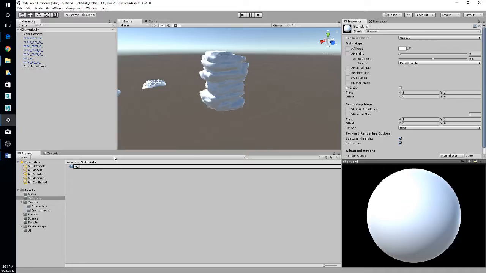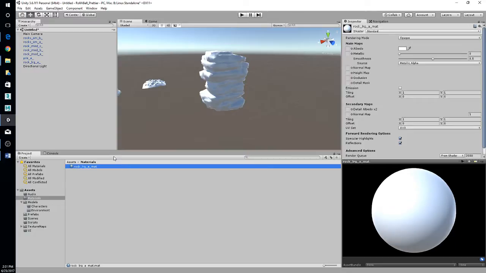I'm going to call this rock underscore large underscore A material, or MAT for material. So that I know that I'm creating this particular material and it's going to be associated with a very specific piece of geometry. We want to keep naming conventions consistent. Okay. And the reason for that as well is that when we actually get to a point where we're creating our own materials, the materials aren't going to be something that we can just plop on any piece of geometry if we have specific maps associated with it.